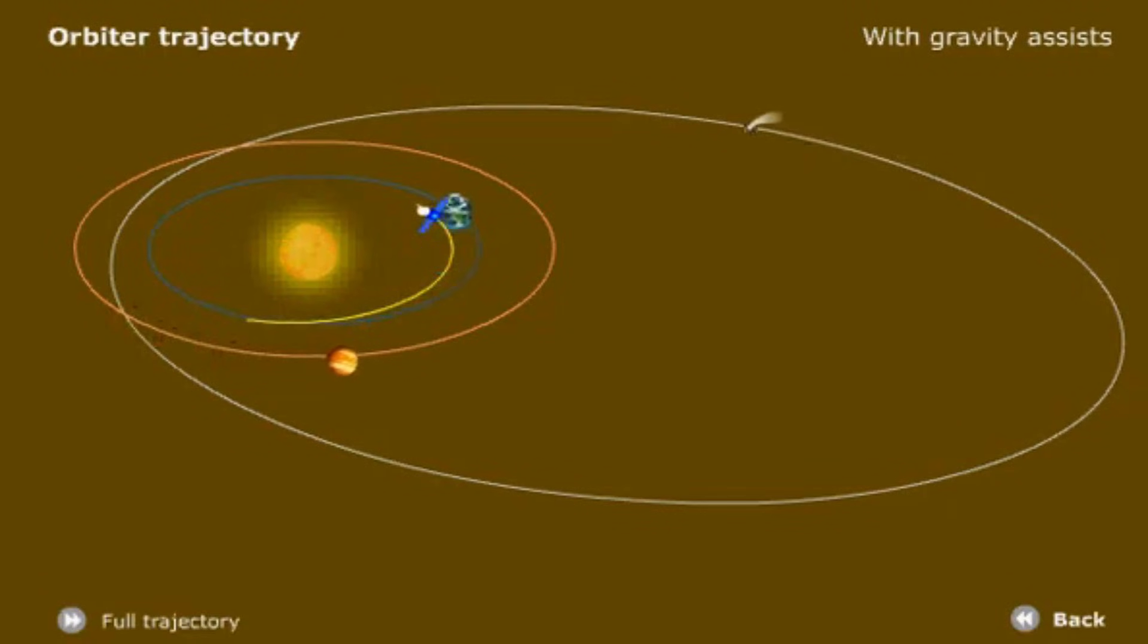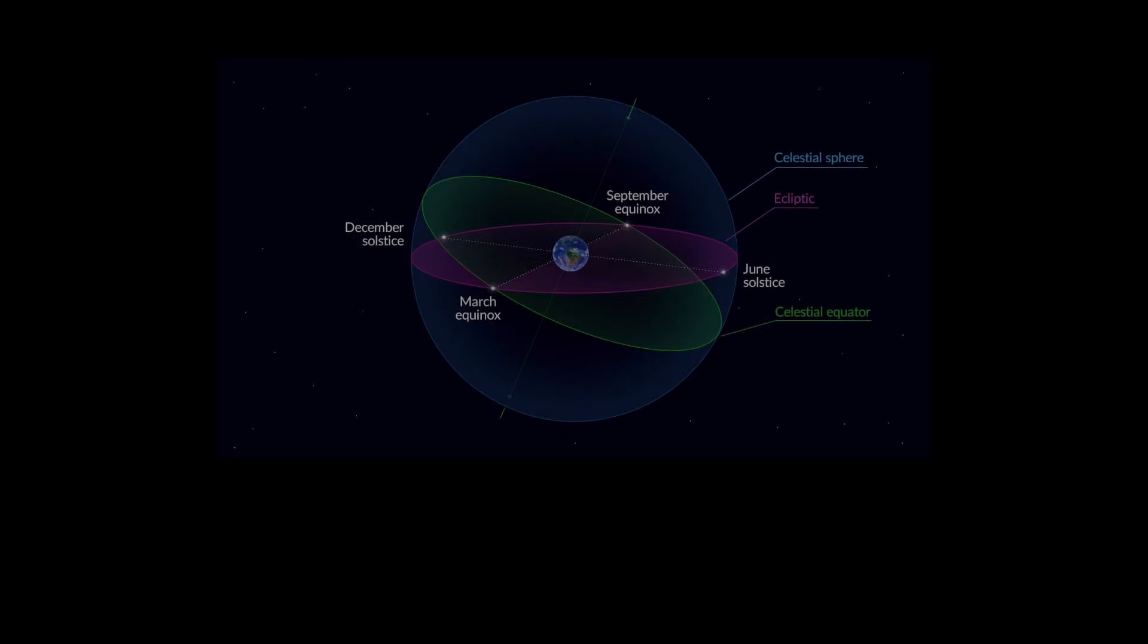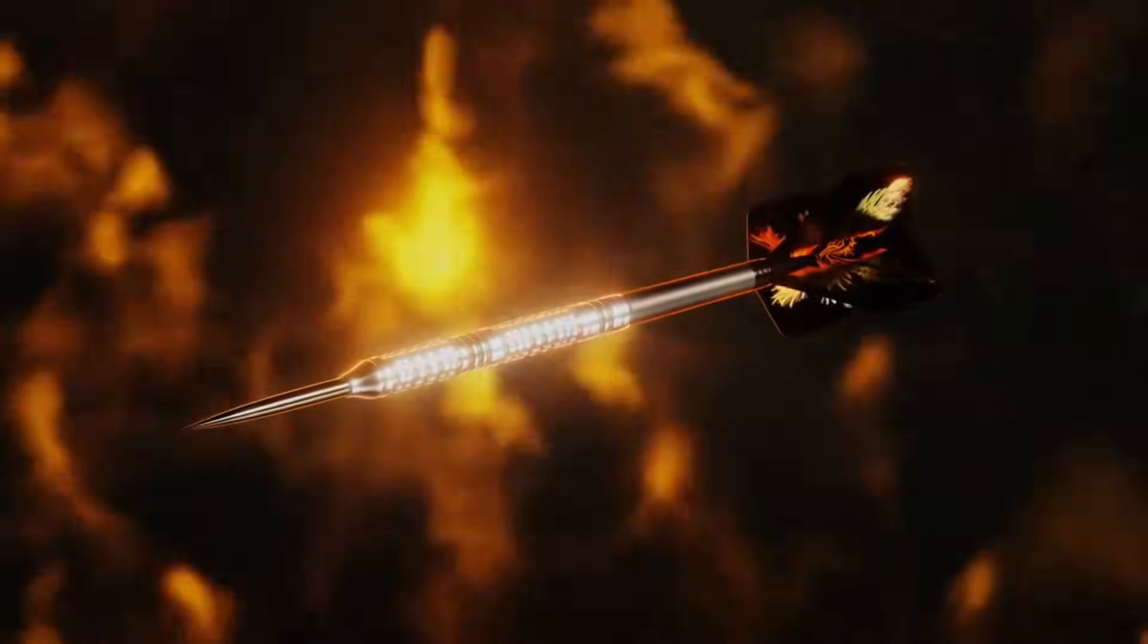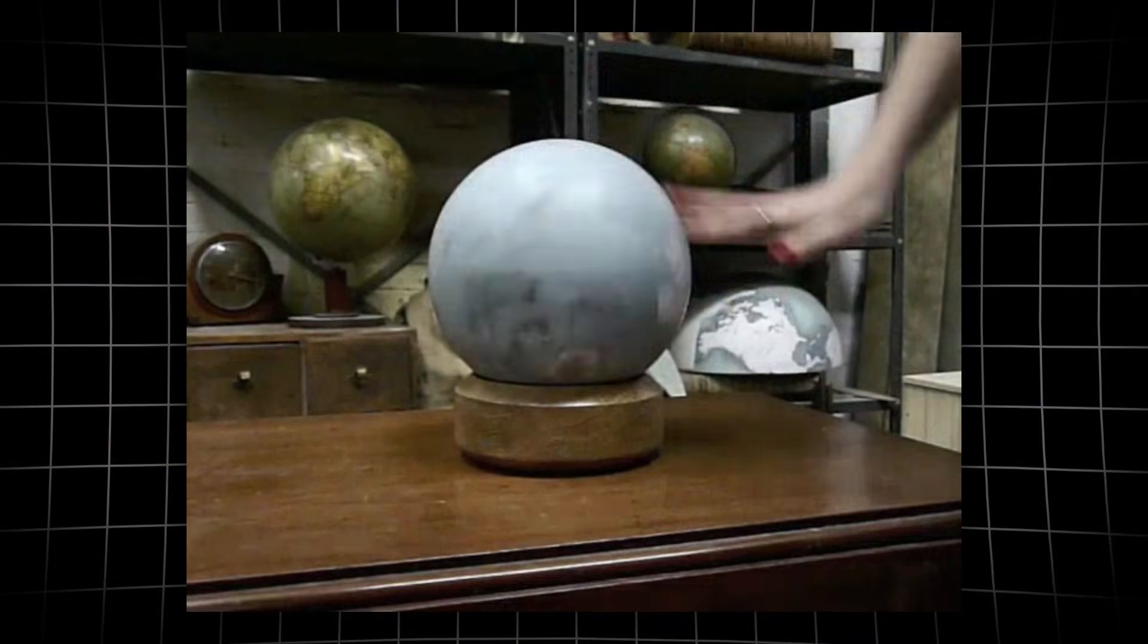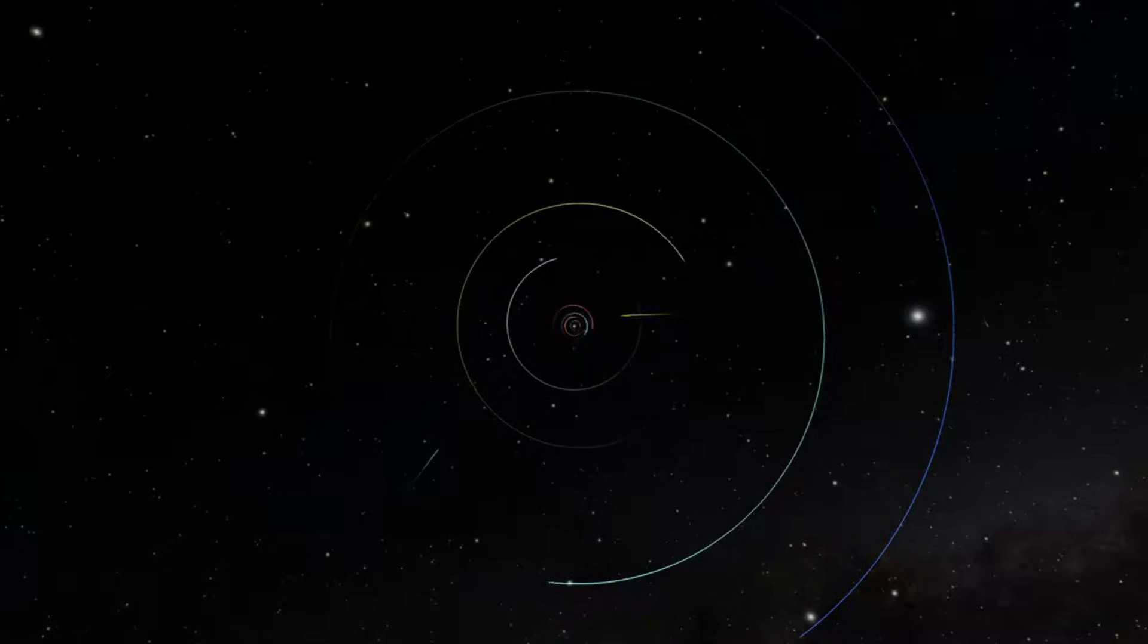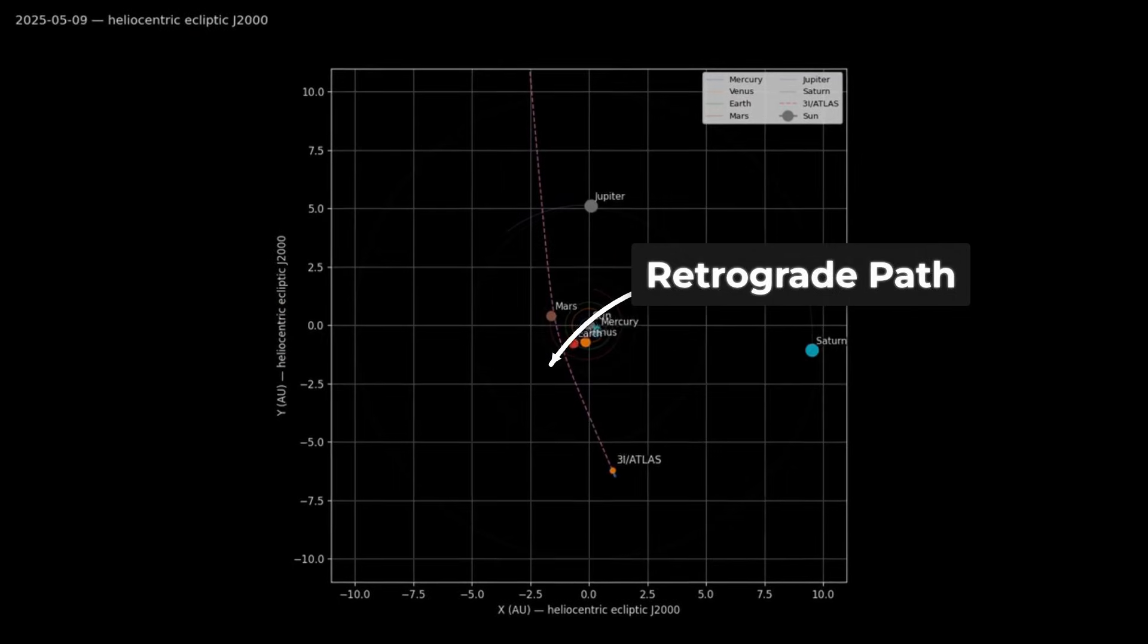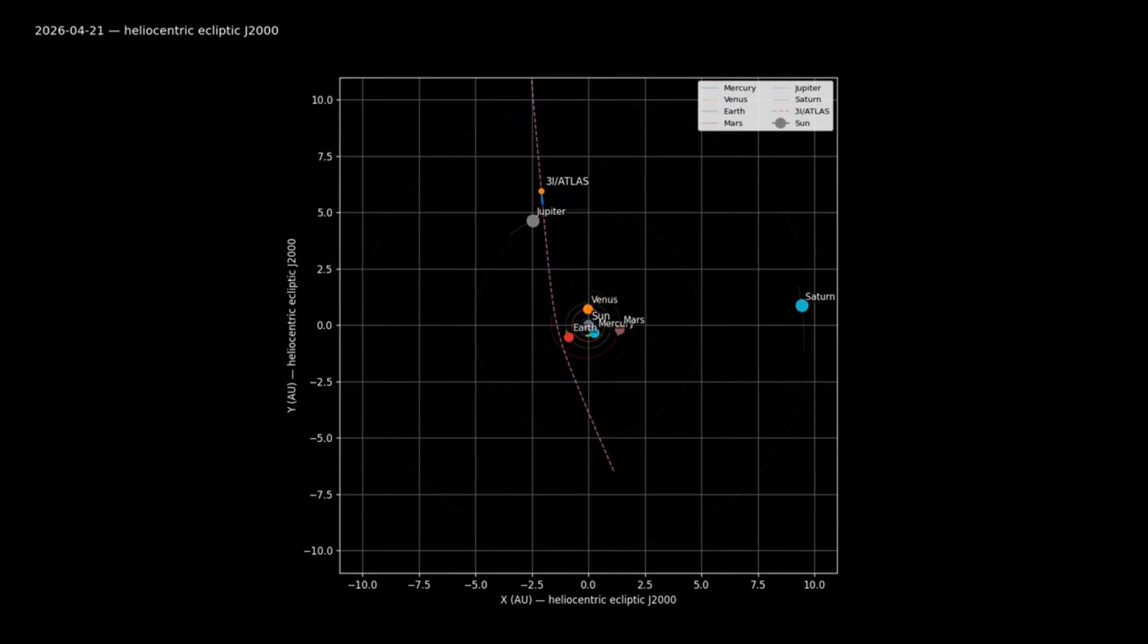Orbital simulations run by planetary scientists show that only a tiny fraction of interstellar objects should arrive this way. The ecliptic covers a slender slice of the celestial sphere. For a comet to approach within 5 degrees is like tossing a dart at a spinning globe and hitting a city street. The last two interstellar objects, Oumuamua and Borisov, came in from high inclinations, their paths slicing through the solar system at sharp angles. Atlas, by contrast, traces a retrograde arc, moving against the planetary current, but almost flat along the disk.